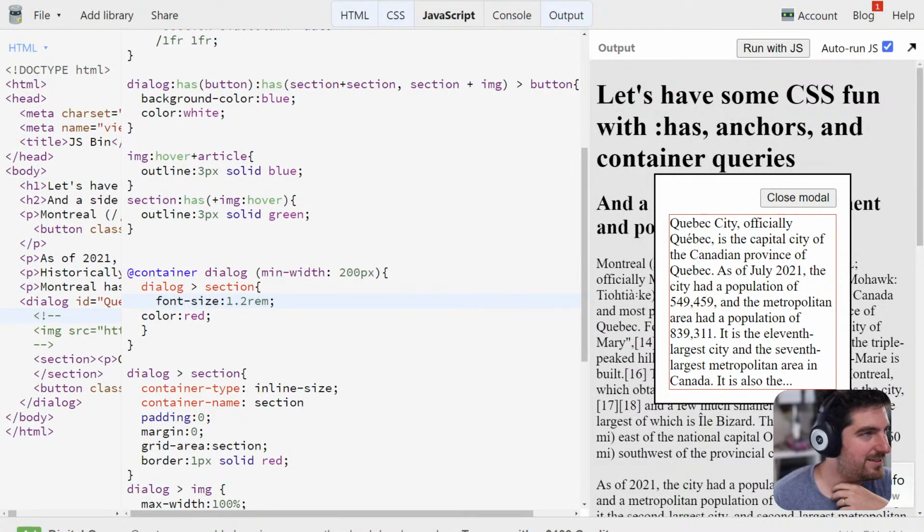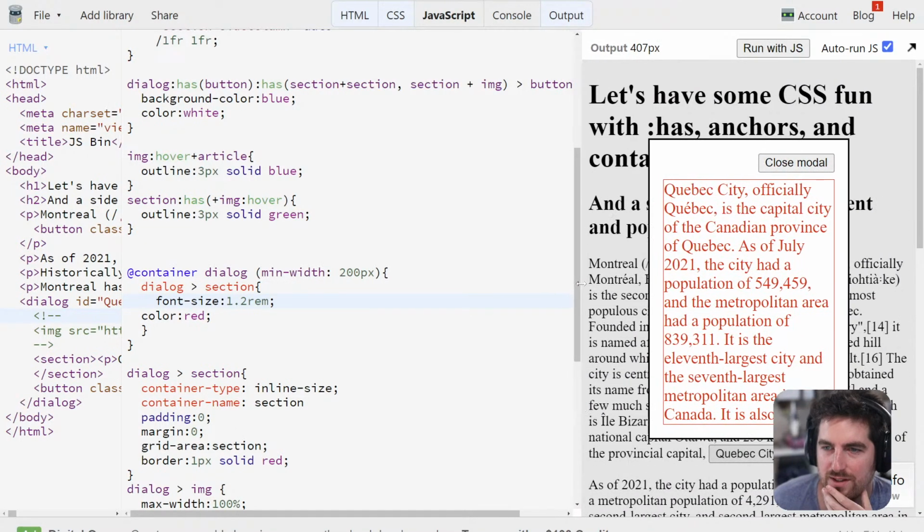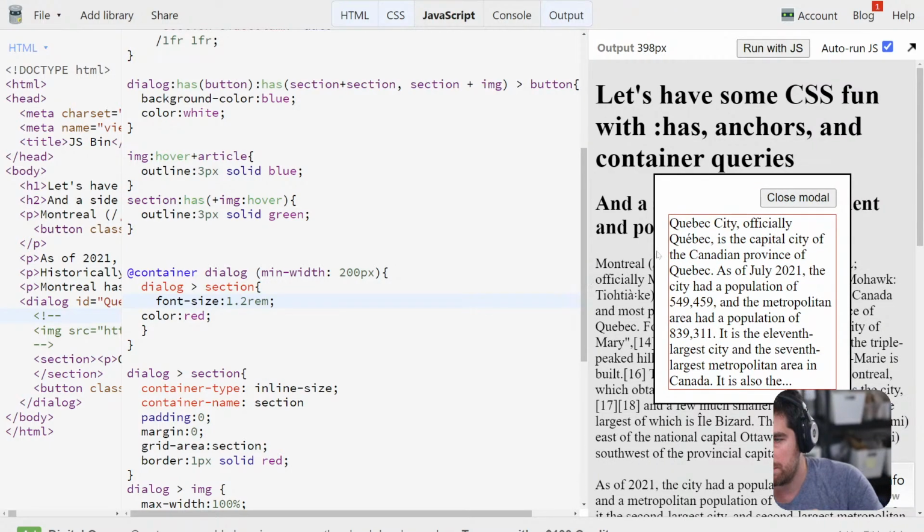It looks like my OBS is cursed, and it keeps on crashing. At least now I know whenever it does crash, so I can catch it faster. Okay, so this is technically linked to the size of the window because my dialog itself is linked to the size of the window.